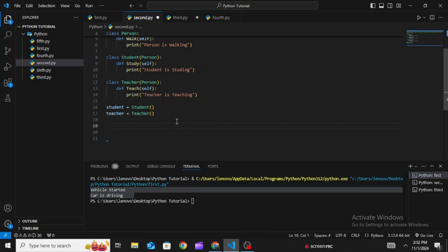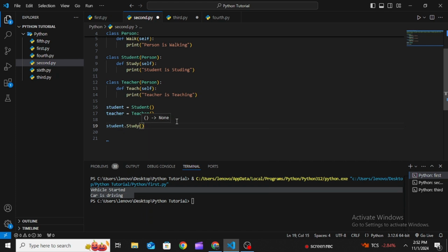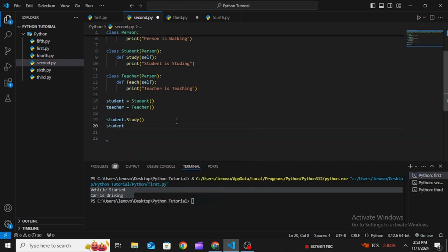Now we just have to call the methods. First of all we will call the walk method, secondly the study, thirdly walk, and again for the teacher. So student dot, here you can see the study and the walk both are enabled, so you can call both methods.